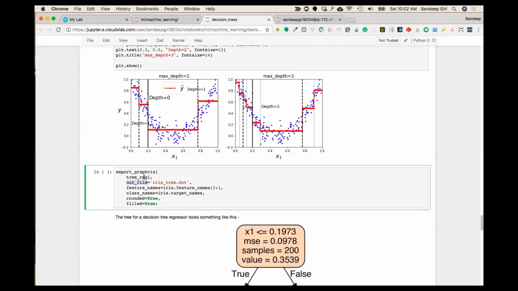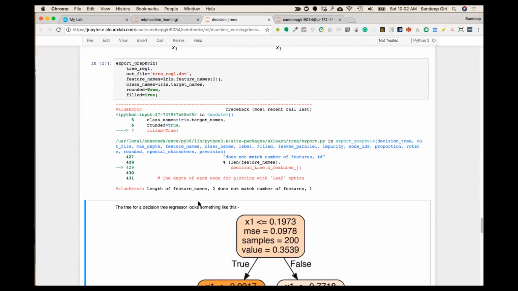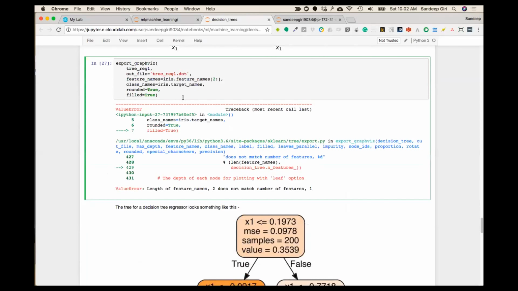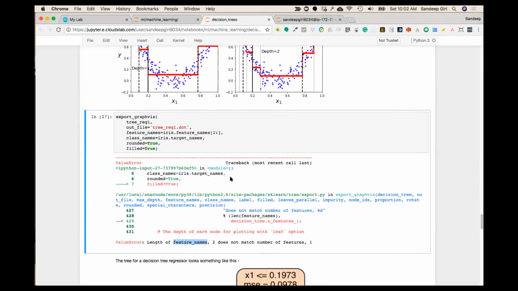It says that the length of feature names 2 does not match the number of features 1.